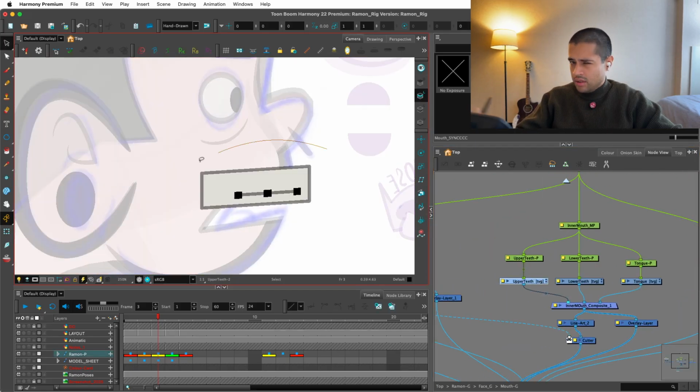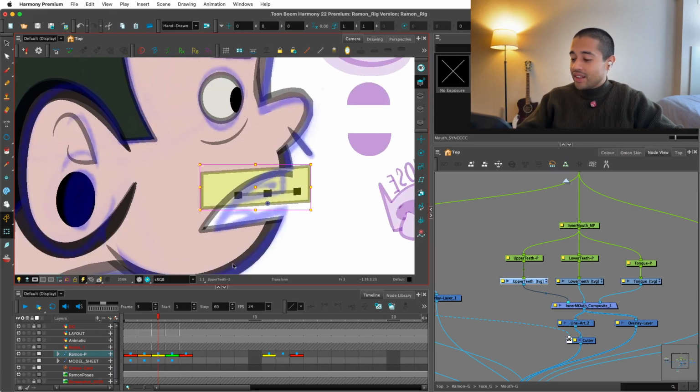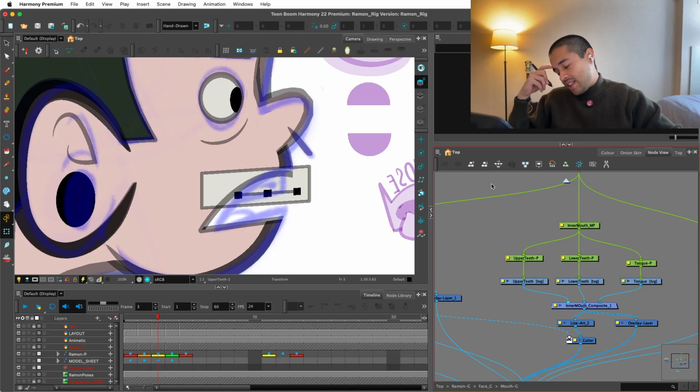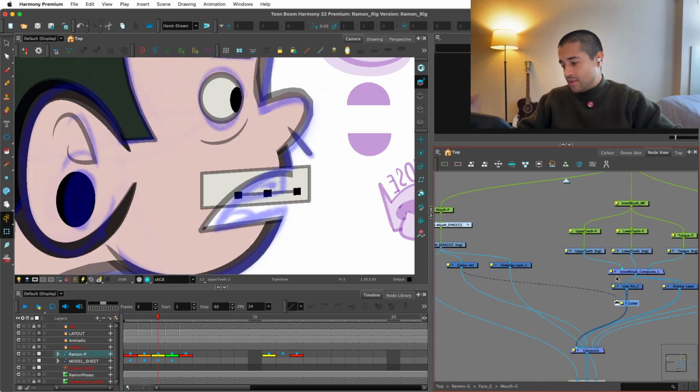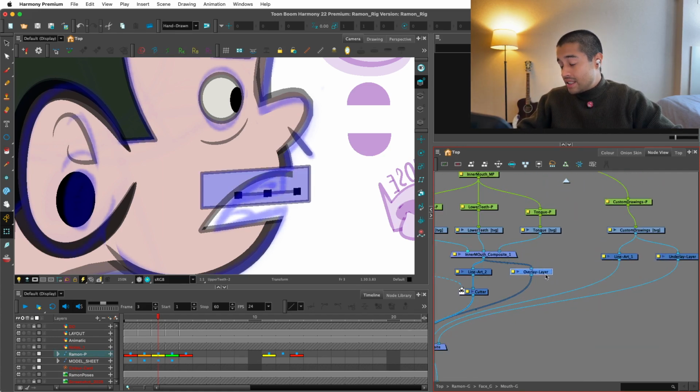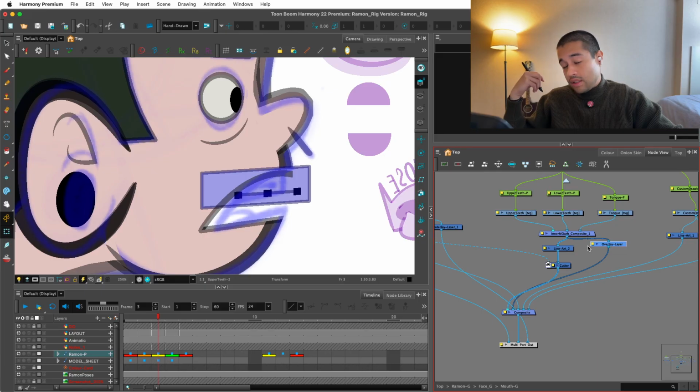Do you get it? I hope you get it. Again, I have the line art here, and all the things that I put inside of the line art are going to reveal inside of the color art of the mouth, and all the things on the overlay are not going to be inside the mouth, they're just going to be there.